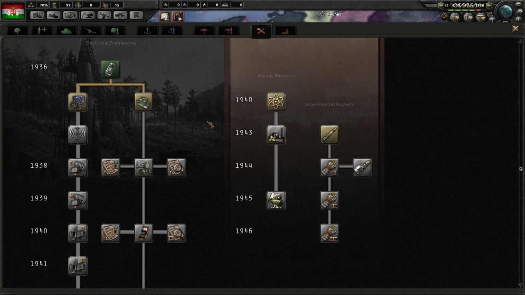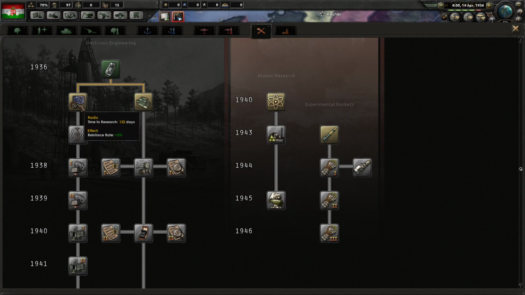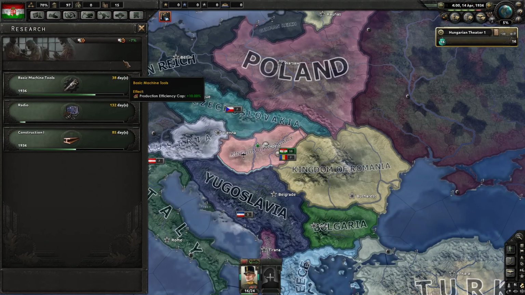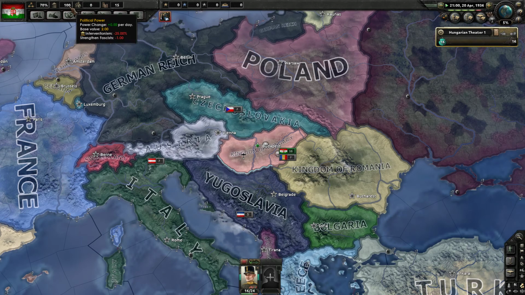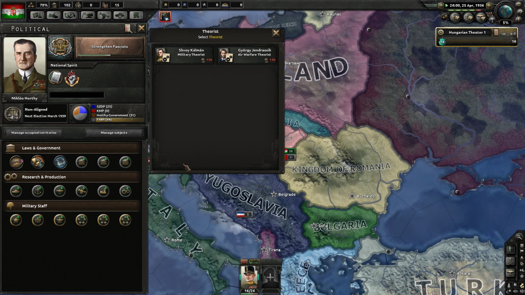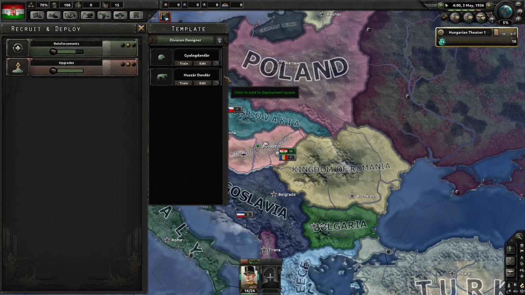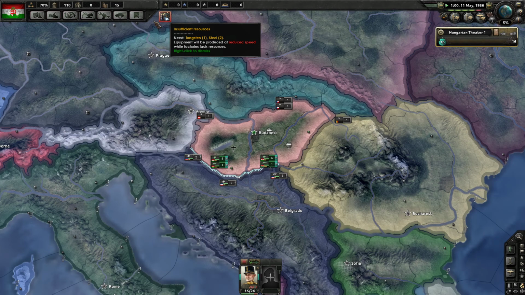New research slot is available here. We could take radio next. That's a good one to get. Let's do that at 132 days. Excellent. Currently running at 70% national unity. We're gaining a half a political power every day. Sometimes I do like to get that military theorist to get some army experience in there so we can play with our templates early. Get them set up early and ready to go to war. So what are we missing now? 1 tungsten and 2 steel.